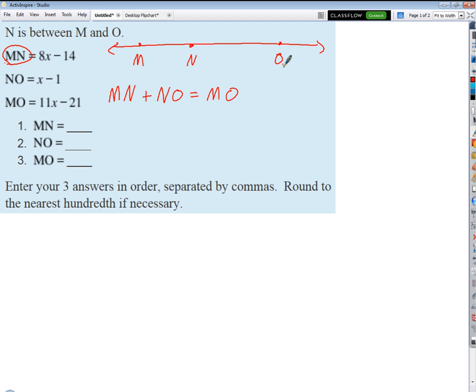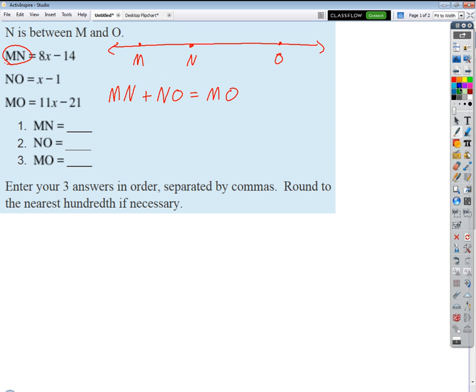Now here's where this is still a little bit new to you, but this is the kind of problem that pays dividends down the road in Algebra 2, right? So if I want to know what those lengths are, they're all written in terms of the variable x. So I've got to know what the value of x is to be able to plug that in, right? So this is where I've got to take that relationship and build an algebra equation out of it, right? And that's what Kristen gave us.